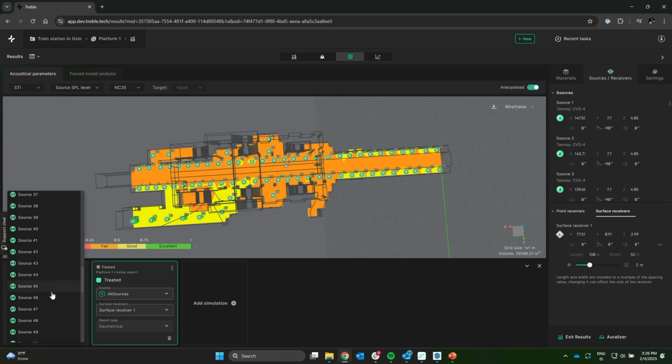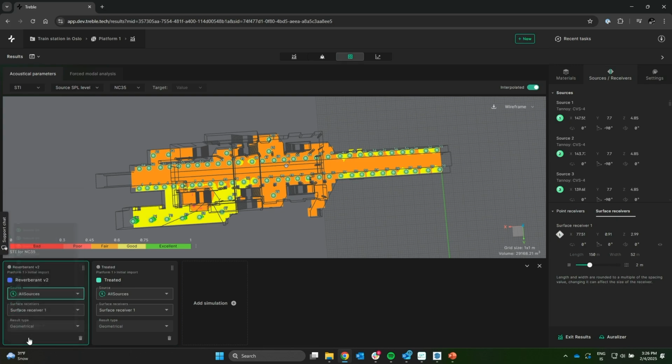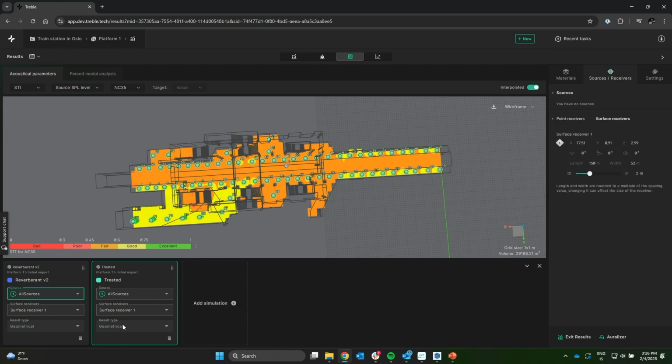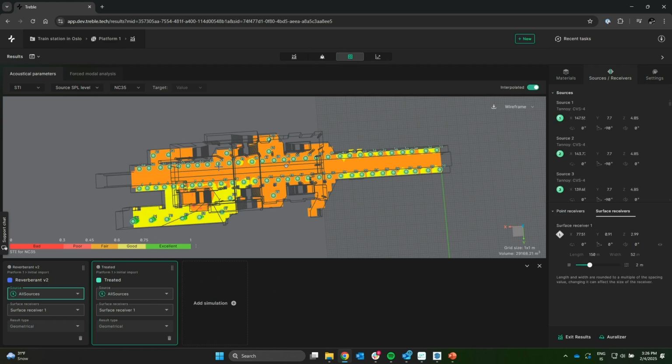Let's compare the results from this PA system between the 2 simulations. Overall, we certainly see that the speech intelligibility is lower in this reverberant condition compared to the treated condition, perhaps especially in this region here.